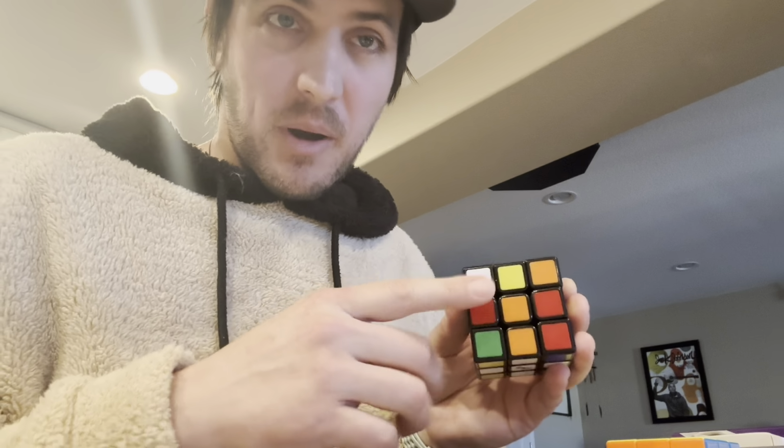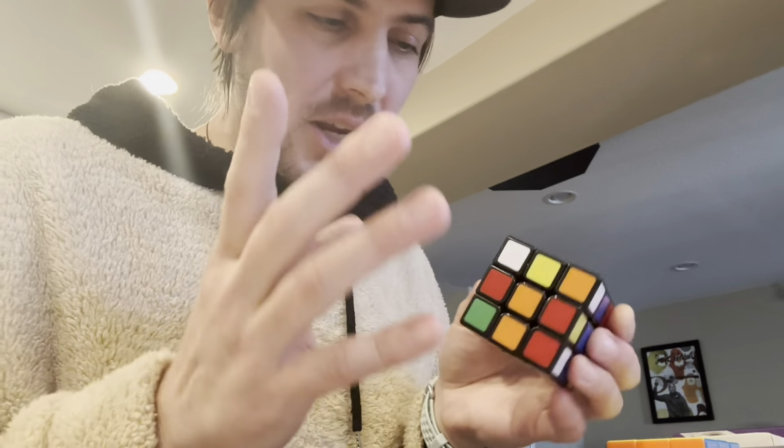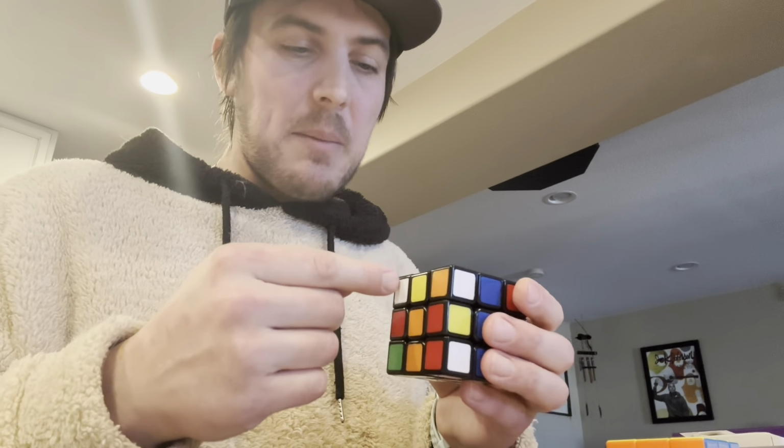So using that algorithm, we're going to put our corner piece in place. I probably got you so off track. You're like, where were we? So we're putting our corner piece into the corner. We have not changed much. Again, this white piece is faced right. It might not look like that through the camera, but it is.